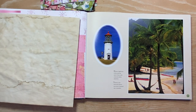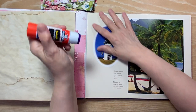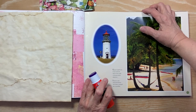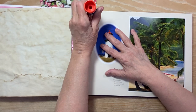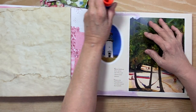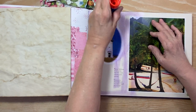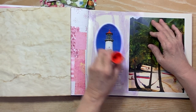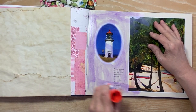So what I'm going to do with my handy dandy Elmer's glue is make sure I'm still in picture here. Yeah, I'm still in picture. Okay. What I'm going to do is just do like this. And I'm just going to glue it on here, since I'm doing the whole thing. It's just always easier to do it this way, because you want to get it before your glue dries. And I don't have a particular method for gluing. I just slap it on there.